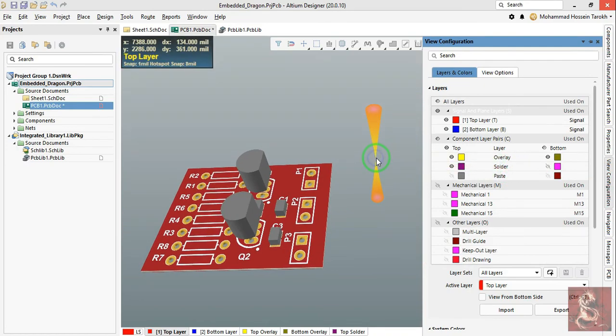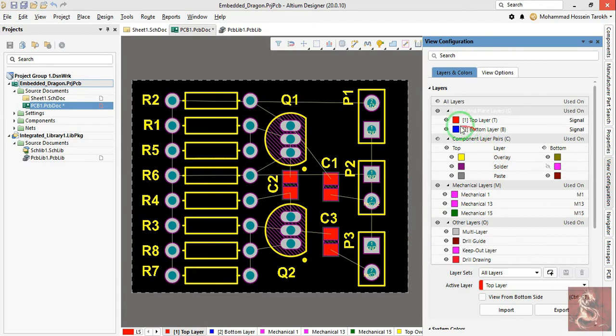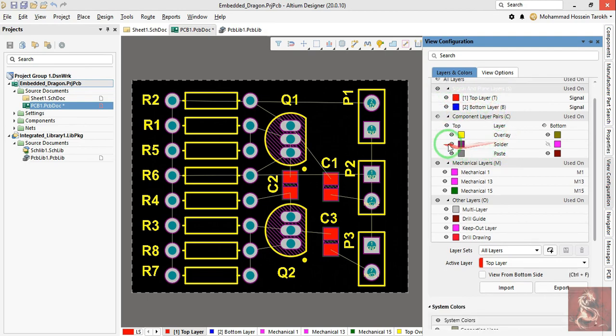So we just have these two layers, but we can add as many as we want in Altium, and there are no limitations. So why we should change this, there are different reasons, and I will not get into that. Actually, there are a lot of things if I want to explain about EMC, like stack up, how the layers should be planned is one thing. So we just now talk about this.